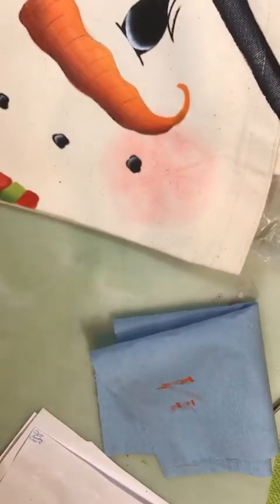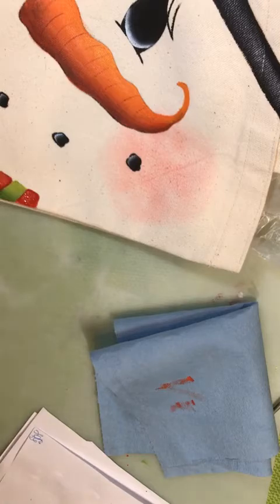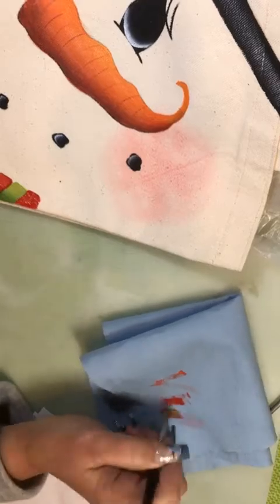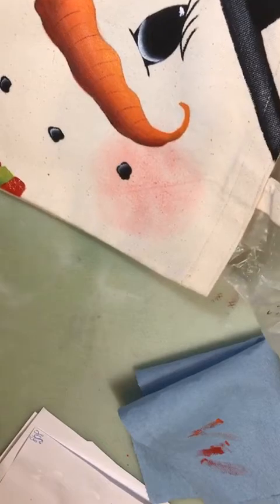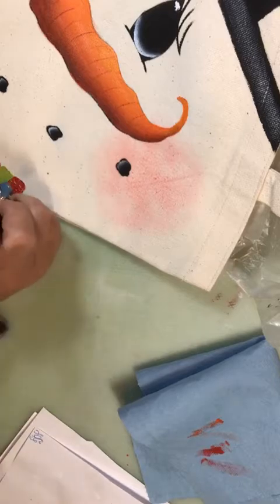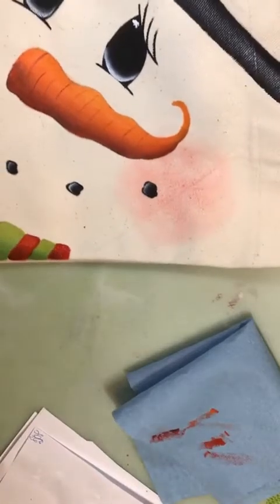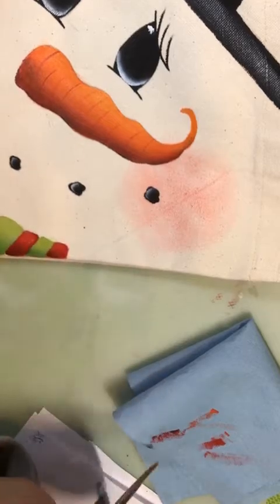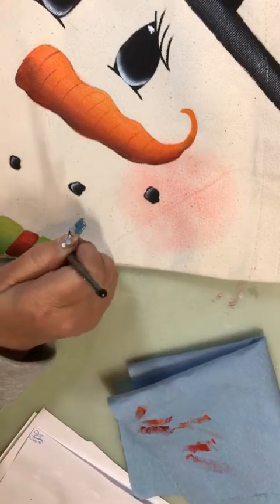And I have one more section. So again, red. Now you don't have to do a scarf like I did. This scarf makes me smile. But you can do like a regular muffle of a scarf and just do regular stripes. Okay. Here.